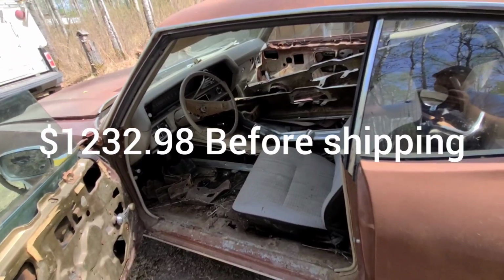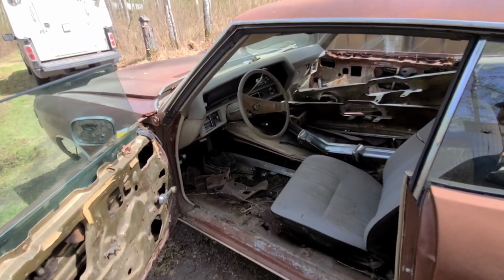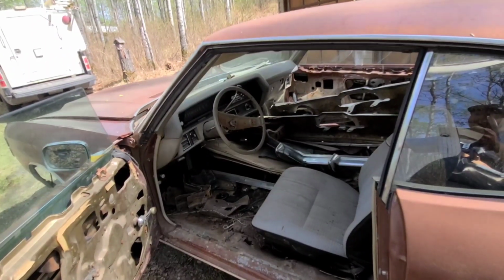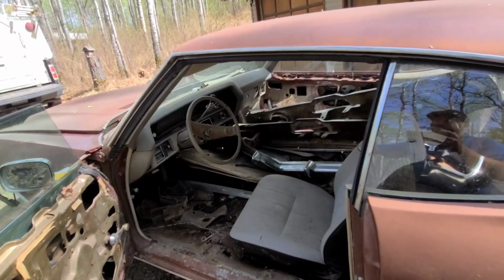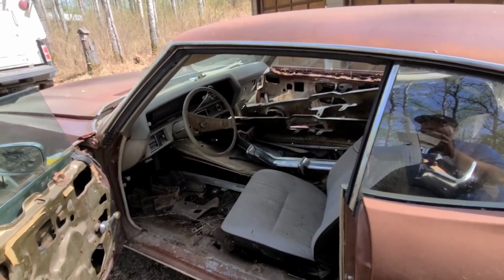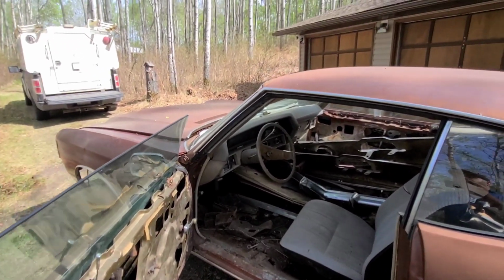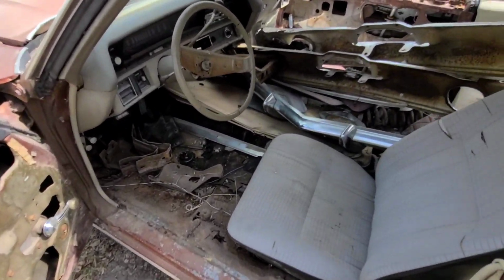If I was sending it off to a shop now to get it done, I'm looking at probably anywhere between $25,000 to $50,000 plus to pay a shop to do the work. But for me to do it here myself, I'm looking at about $1,200 in metal. And if you want to convert that, I think that might be $1,200 US. You convert that over to Canadian with the shipping, it might be $1,600, but I'm still under $2,000 for all the metal I need to do a 1971 Chevelle. Pretty good, not too bad.